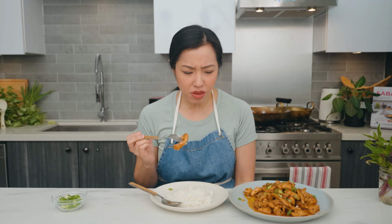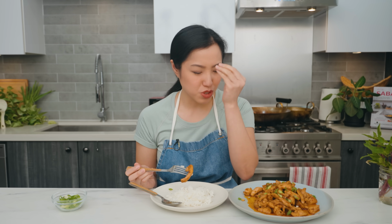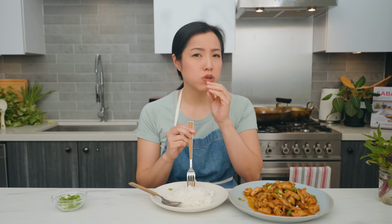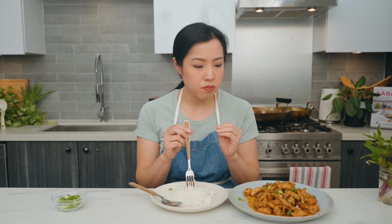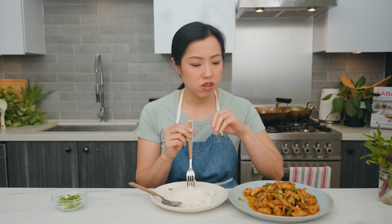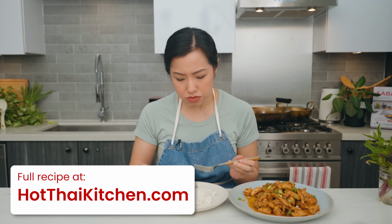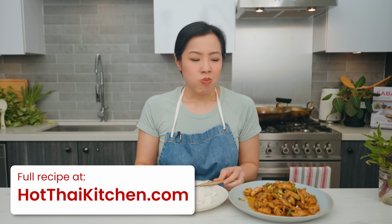Oh my God. It is shocking to me how good this is, given how simple it is. Like, just garlic and chilies and dried chilies alone, that brings so much to the table. And then all of our umami seasoning. So good. So I don't recommend using really spicy chilies because then you have to use less. Go with mild so you can put a lot. Get lots of chili flavors, lots of color. This is just about medium heat. Really good. Makes me glad my fridge broke, or I would never have come up with this dish.